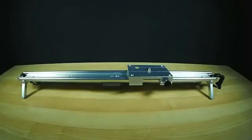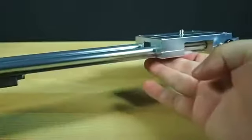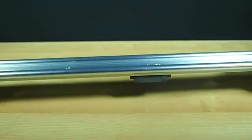The whole thing is 60 centimeters long, or if you're stuck in the steam age measurements, 24 inches, or just over 1 1/3 cubits, which strikes a nice balance between getting a nice amount of movement in a shot, but keeping the whole thing easily portable.